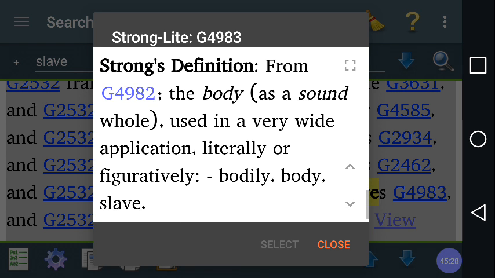Here, Strong's Concordance, once again, to make it simple. The body. See right there? The body. Just let that sink in. This is the word that in the second of the two places, if you search throughout the King James Version of the Bible, the so-called 66 books, you'll find two places where it'll have slave. But you'll hear a whole bunch of rhetoric. Oh, the Israelites enslaved, or Moses authorized slavery, or there was slavery in the Bible. The Bible justified slavery. And they're going after the wasp lies.